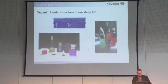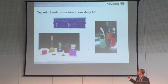We know also these materials from maybe, let's say, applications. If you buy dyes for painting your wall or paintings of these kind of signs, these are usually organic semiconductors because they are in most cases also very colorful, or you drink them in such fancy sports drinks which have odd colors. That's usually organic semiconductors involved. But let's say in a non-dissolved form, they form these kind of powders. That's what we as NOVALED, for example, provide to our customers, that are powders of this material. And if you put them in certain solutions, they get dissolved.